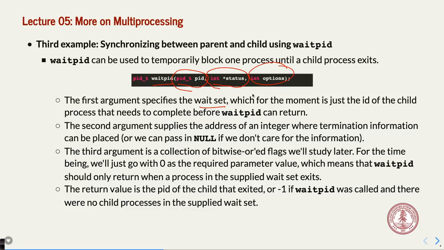Let's see an example. Yeah. That's a good question. You're getting into the weeds here. If the parent has a child and the child has a child, the grandchild does not have any relation to the grandparent to the extent that it will wait. When the parent's child ends, even if the parent's grandchild keeps going, the parent will get notified. So no, it doesn't sit there and wait for any grandchildren to finish.